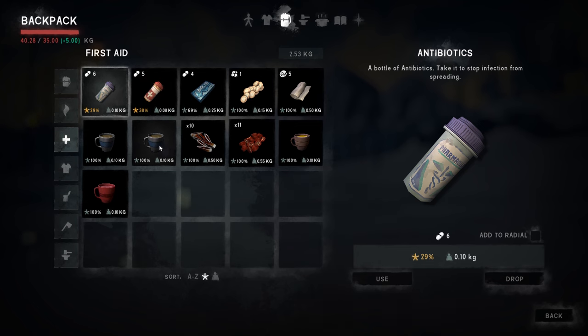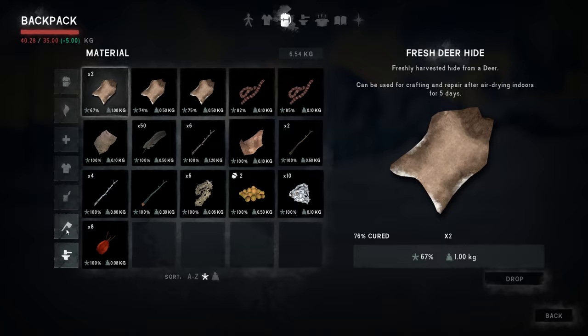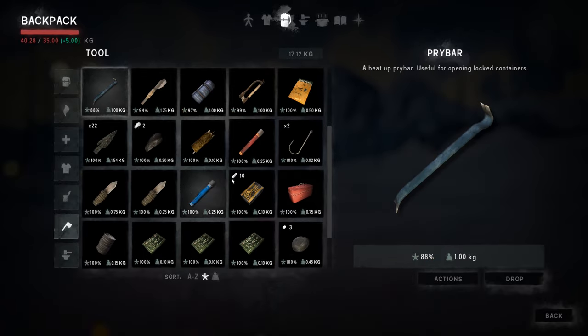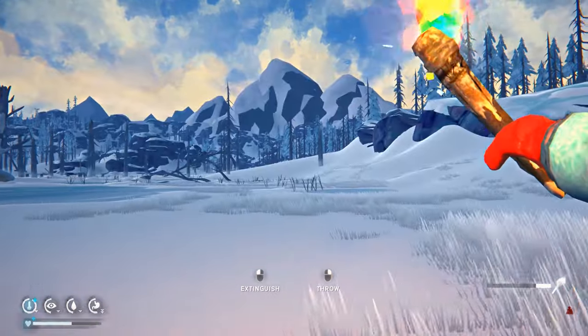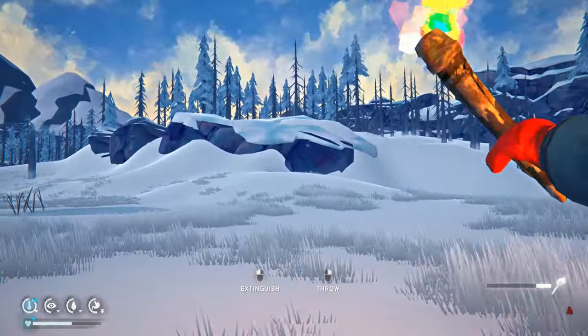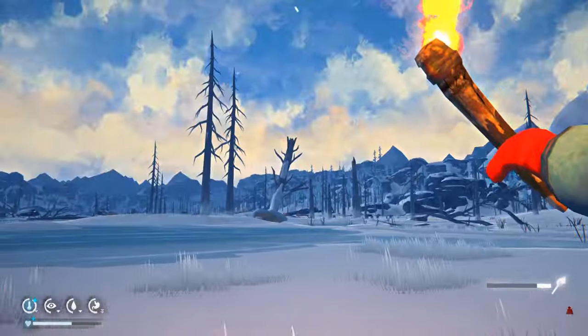Cattails we have... where's my cattails? 12. I have 12 cattails. And where's the tool? I got the red tool. Nice. Okay. Quality tools. Those tools are going to decrease the crafting time of our arrows.